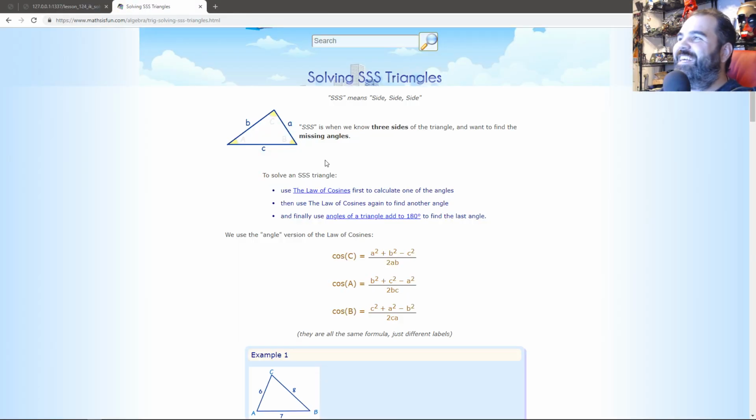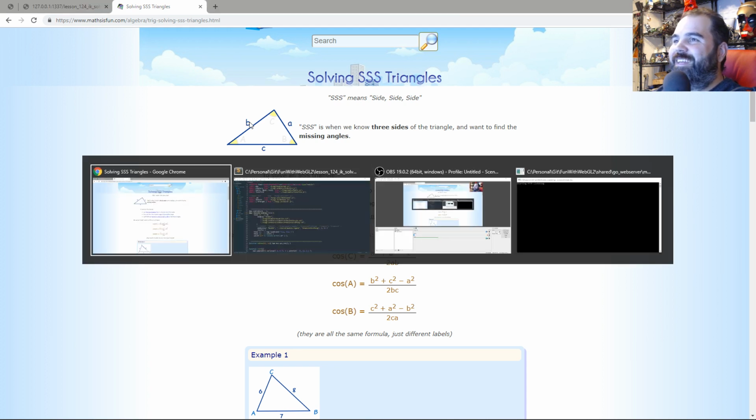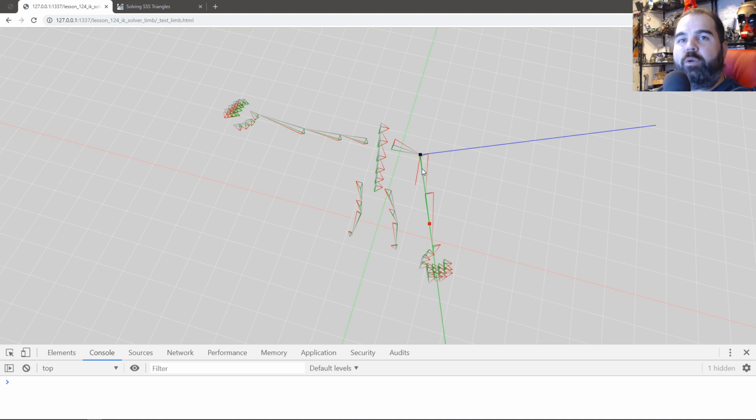Like I said, this is the direction toward the end effector, and this is our first bone, and this is our second bone. The one thing why we're using that specific equation is because, number one, we have no clue what any of the angles are. Absolutely none. The only information we do have is the length of every single side. So we have three sides, and we know the length of each one of them. By just having that much information, using this equation, we can solve the angle of every side very easily.